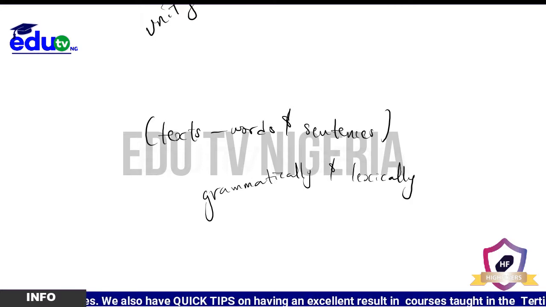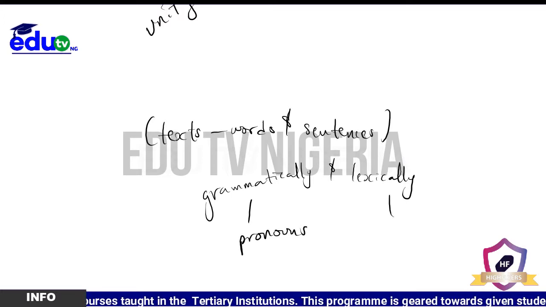It refers to a relation of meaning that exists within the text in which sentences can be interpreted as being connected based on the use of some grammatical and lexical elements. By grammatical and lexical elements, we actually mean words. So have we been able to use words, whether grammatical words or lexical words? If you don't remember, just go to our video on lexemes, or lexical items, so you'll be able to learn more about grammatical words and lexical words. Grammatical words are something like pronouns, and lexical words are something like nouns or verbs. So how have all of these been combined together to create unity in a text?